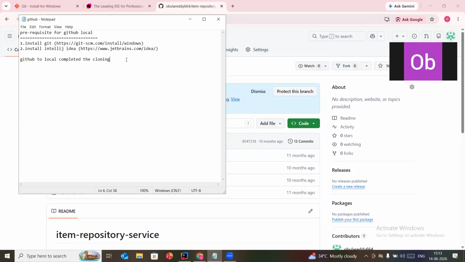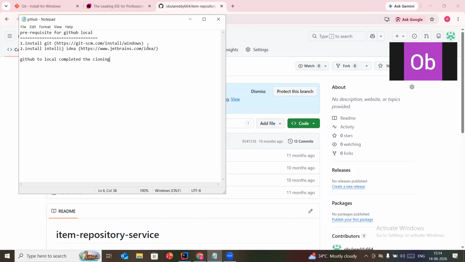This video is related to how to clone a Git repo from the GitHub location, and also how to push from our local, like to do the commit and push, how to verify the file changes, and how many files we have changed, so we can track from IntelliJ IDEA. All these things we can do with this particular video.